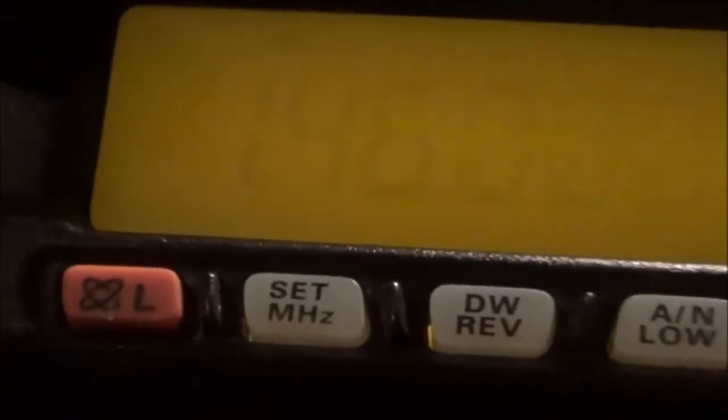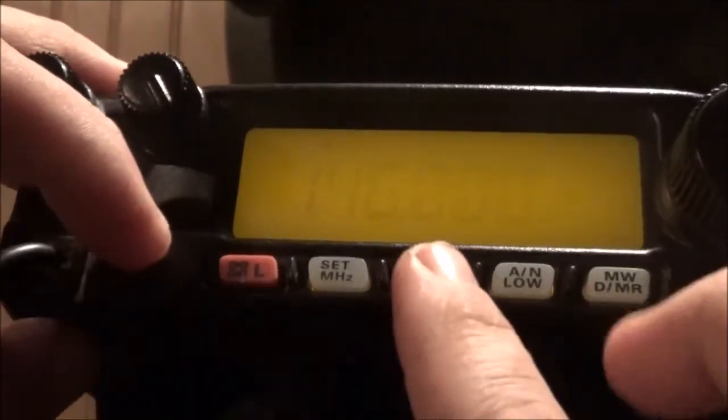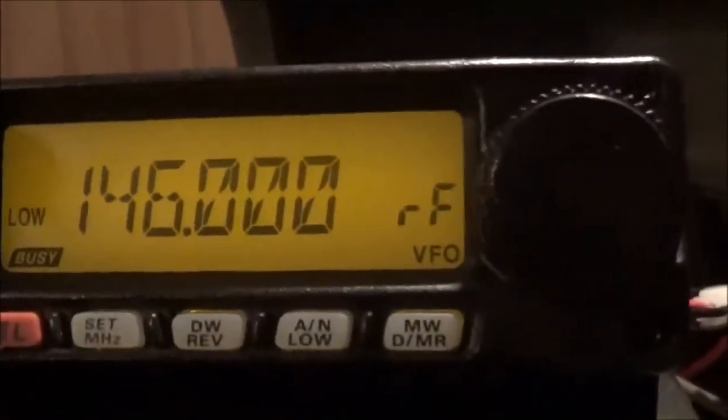Okay, let's zoom it on out just a minute. There we go. So, now we're going to hit the same button again, this one and this one. And we're going to power it up with this button right here. So, just like that right there. Now let's take it back off the tripod and I'm going to show you again exactly which menus you want to go to.